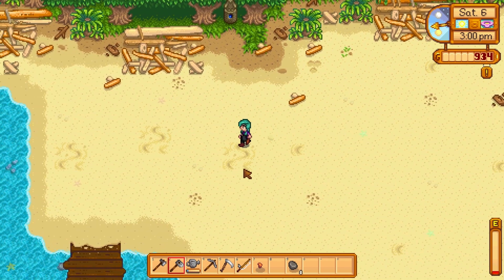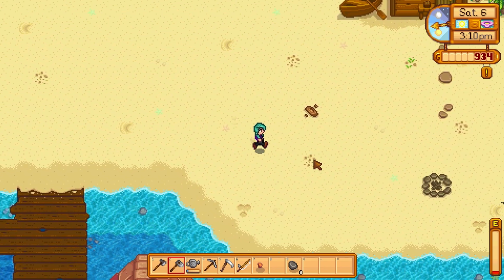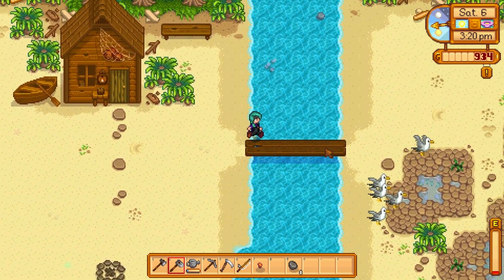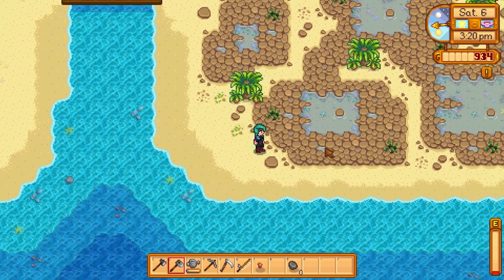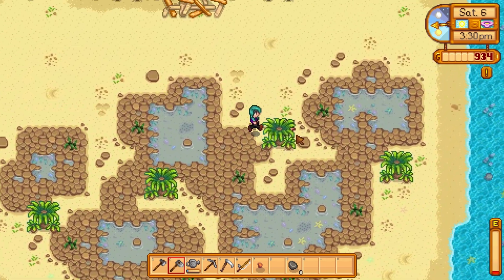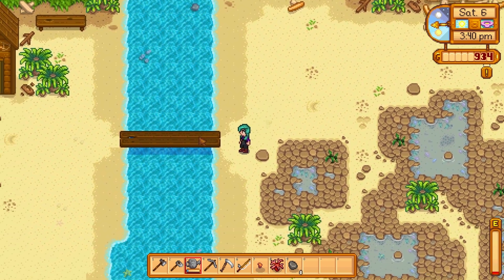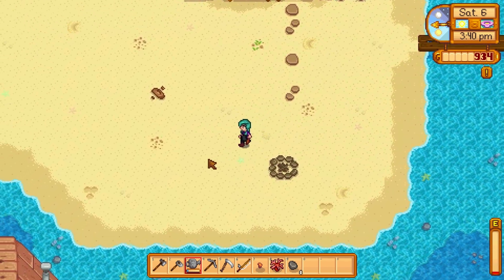I don't see anything over here. Go down. There's Fabio. Some seagulls! Scare the seagulls! Did we already come to the beach? Nope. Got one. I'm starting to feel exhausted. That's because I accidentally used my hoe instead of picking something up. Okay, I'm gonna go sell this down to Willy.